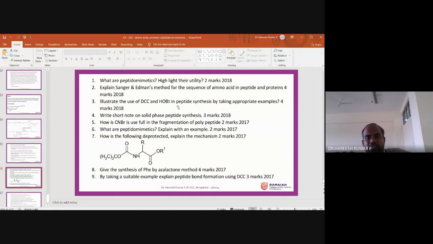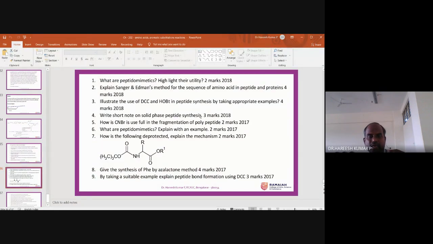Then write a short note on solid phase peptide synthesis. In solid phase peptide synthesis, deprotection and coupling are achieved on the solid support. In this method, one of the reactants is taken in solution in excess. Once the bond formation between the active amino acid part of the solid support and the amino acid present in solution occurs, it is filtered and washed with plenty of solvent to get rid of the impurities. Then it is subjected to deprotection and coupled with an appropriate amino acid to get a peptide. Thereby one can reduce the time consumption and more steps involvement.